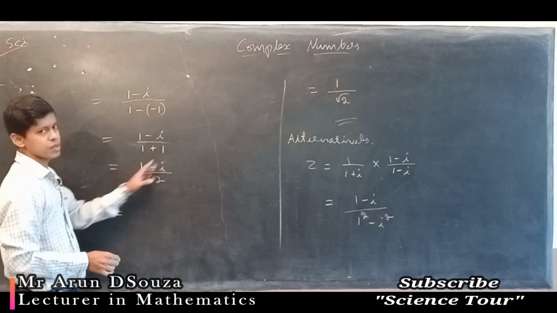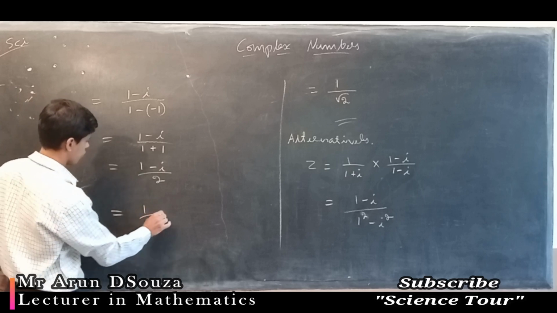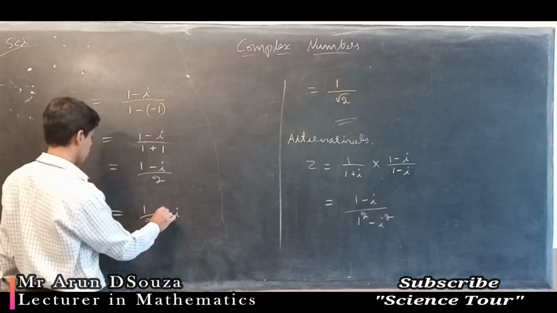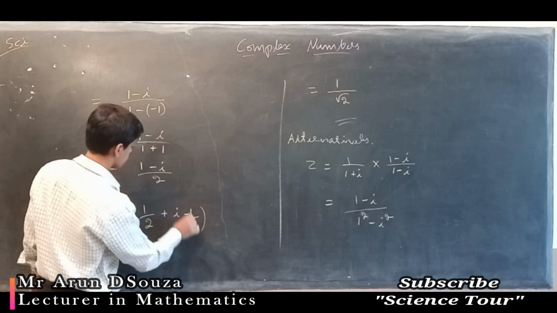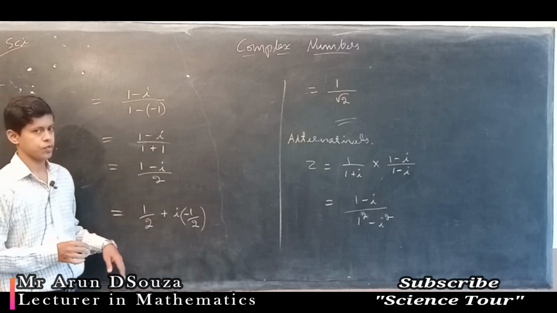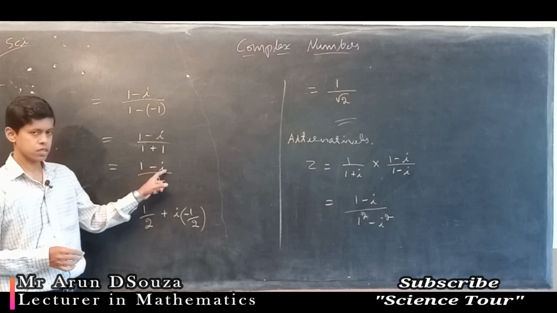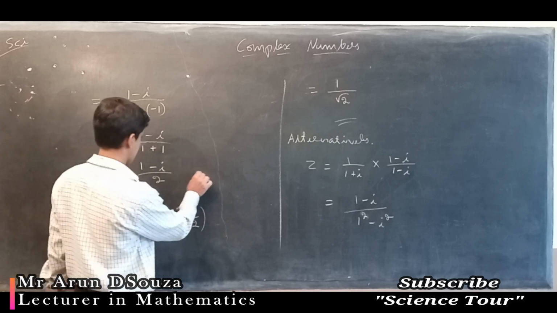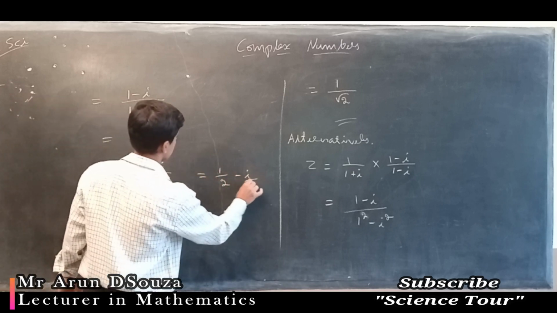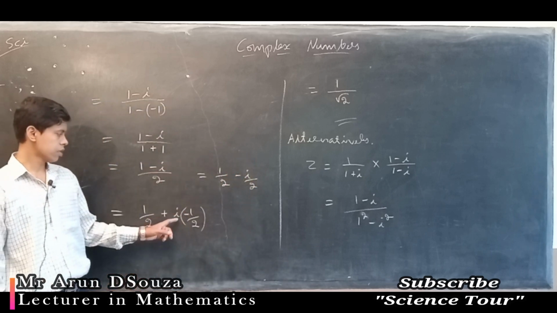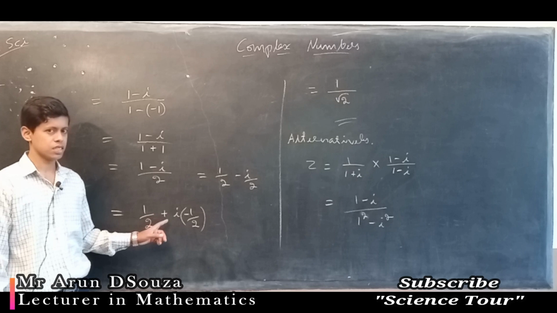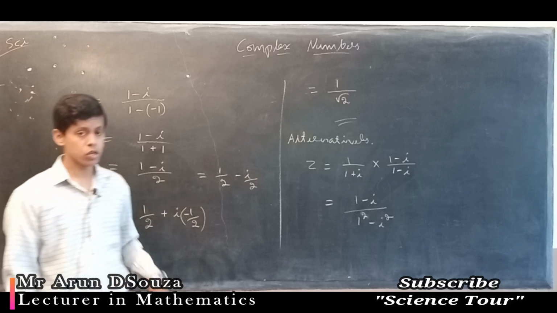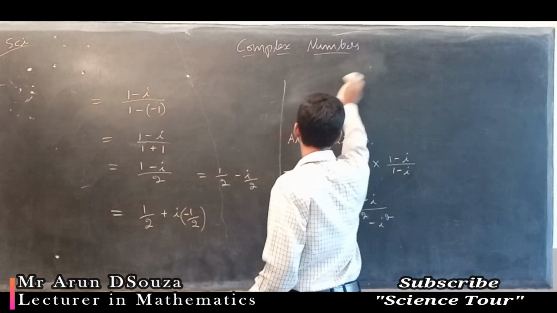Okay, so this can be separated. How do you write this? Half minus i divided by 2, correct? Or you can write minus 1 by 2. Is it the same? So this is 1 by 2 minus i by 2. I have taken i common from the i by 2 term, so minus half will remain. So now this is of the form a plus ib. Now find the modulus.